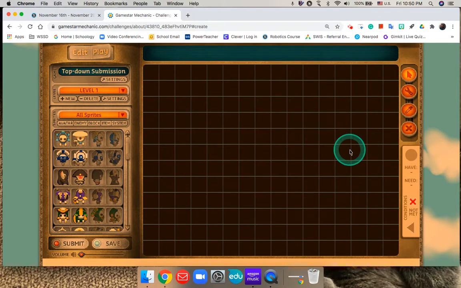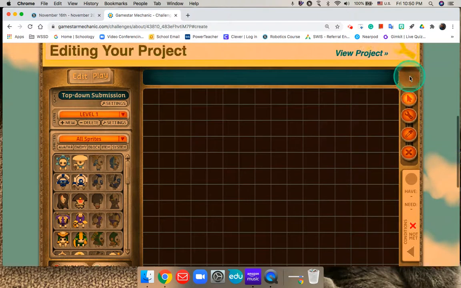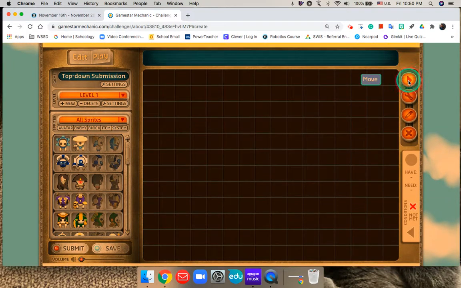So it's a little grid here, and you've got some controls over here on the top: your move cursor, your edit button, your clone tool, which will duplicate something exactly, and your erase tool. So those are our four main controls. Now, up here you have your edit and play. Obviously, we have nothing we can play right here.